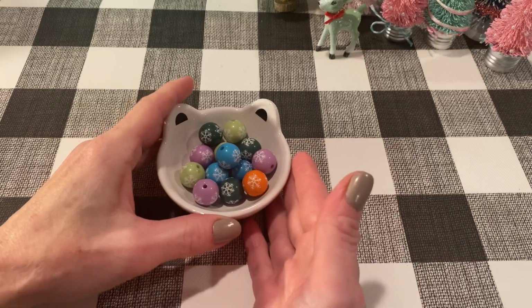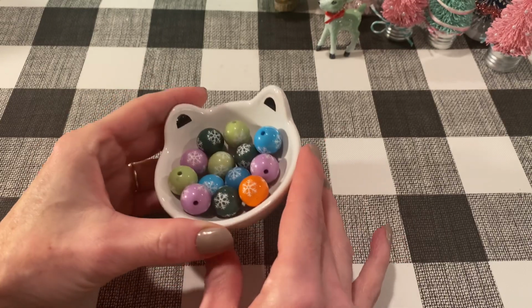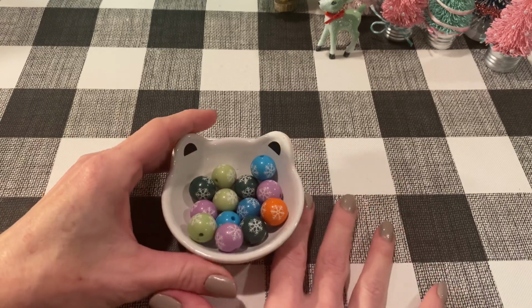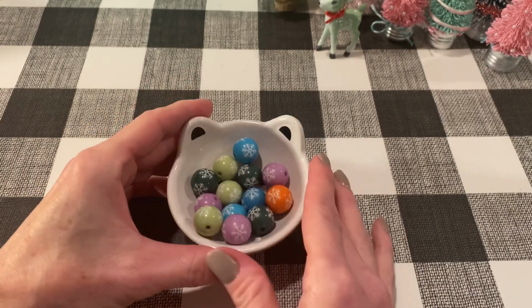Today I am going to be showing you how to create with these cute beads that I got from Beebeecraft. They came in a pack of all different colors. These are just some of them, but they're so sweet because they have snowflakes on them. And I really like using these for tassels and that sort of thing.